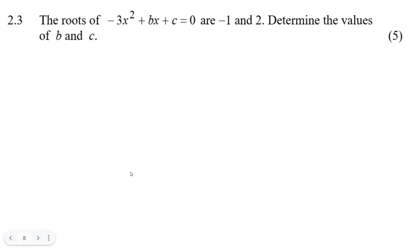Okay, this question is a little bit trickier. You have to understand quadratics and the idea of roots and how it all works, but let's just get started. They say the roots of this equation, minus 3x squared plus bx plus c, are equal to 0. So they're telling us that a is minus 3, but they want us to figure out what b and c are. But they tell us that minus 1 and 2 are roots.